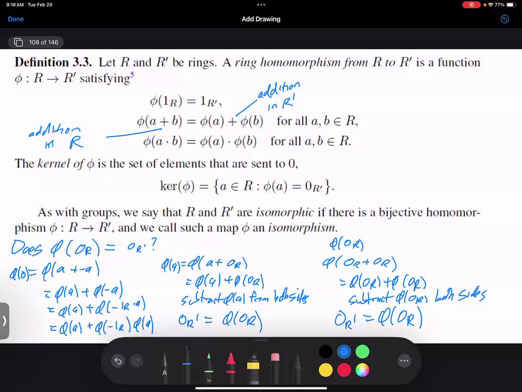So really, the second and the third attempts are essentially the same. The third attempt is just the special case when A is the 0 element. The middle one is just taking an arbitrary element A. So the first case is not working yet, but it's making us think that maybe phi of negative 1 should have a nice property. Now that we know phi of 0 is the 0 element, what does phi of negative 1 have to be?